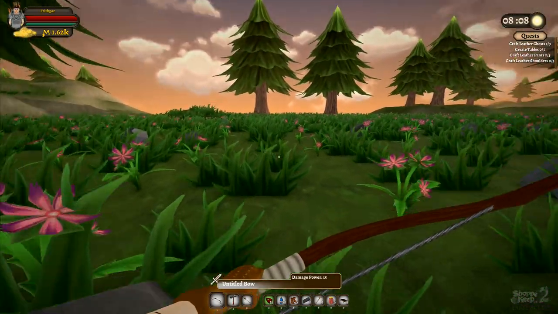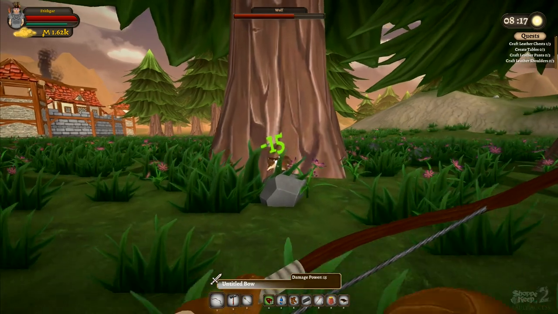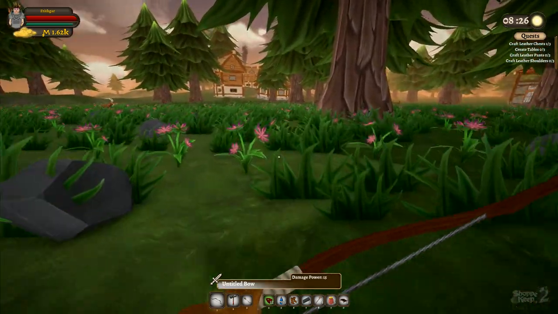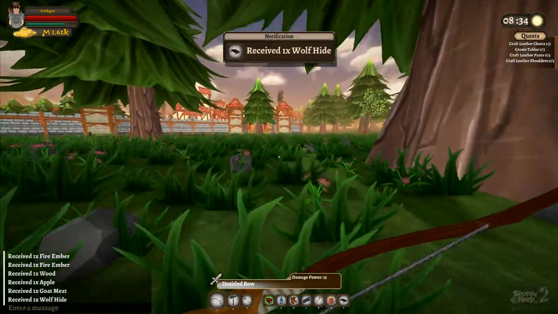Now, there's a wolf coming towards me. Where is he? Where is his wolf? See, he's stuck over here, look. I don't mind you being stuck in the tree. Look at him, stuck in the tree. Where did that, it went all, wow. Okay, that catapulted all the way over here. But it's another wolf hide, and that's really, really good.